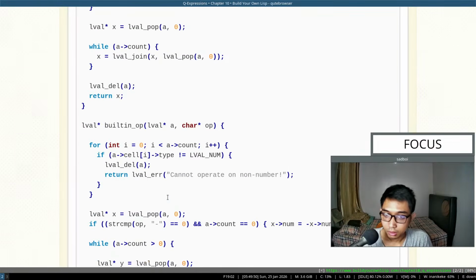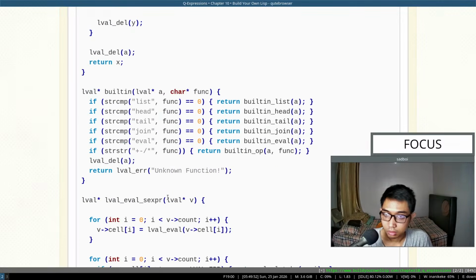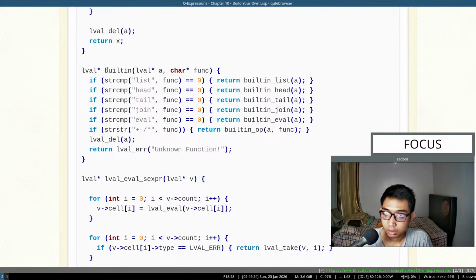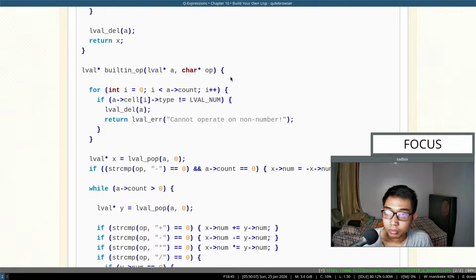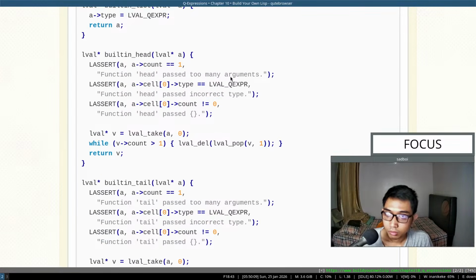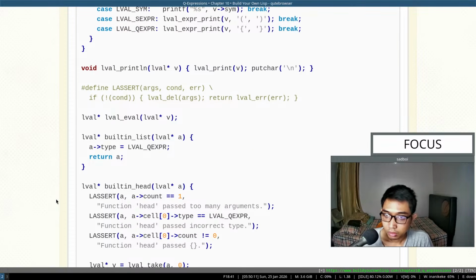But in never see, we are using built-in as the function name. Yeah, this is kind of. Did I miss this?